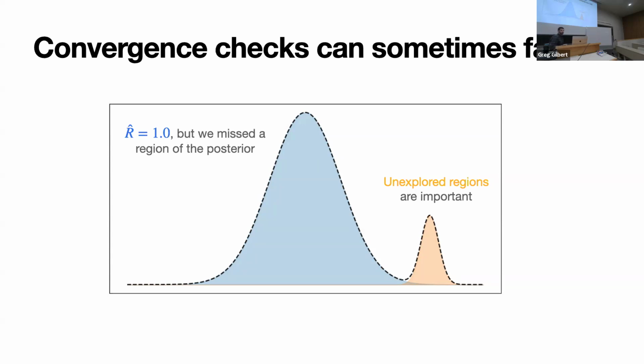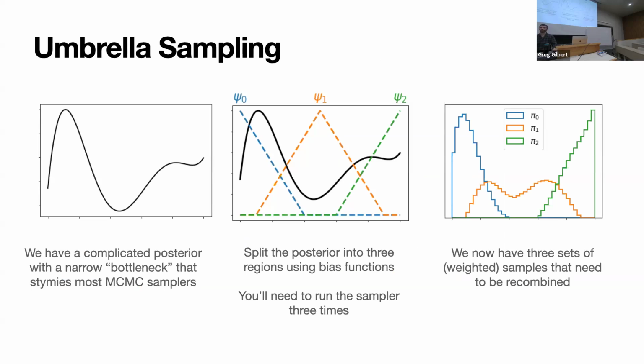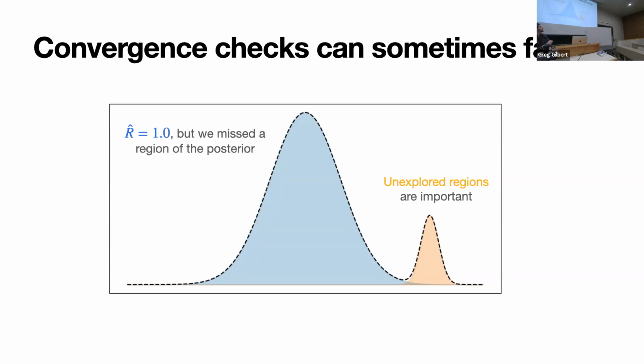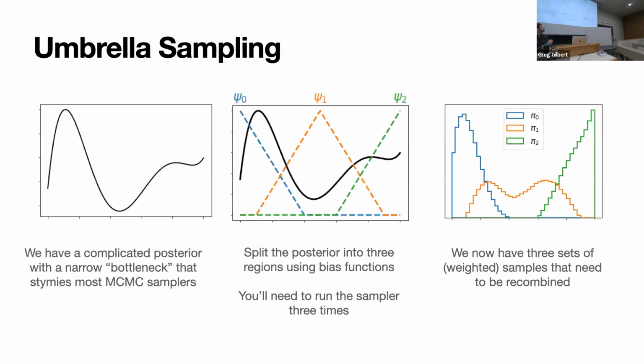And that can bias our inference of the mean and the scatter, the standard deviation of the posterior inferences. So if we suspect that this is going on, how do we check for this? Well, the only foolproof way that I know is to use umbrella sampling. Nested sampling does a reasonably good job at automatically finding these multimodal distributions. But if you really want to be absolutely 100% sure that you've explored a full region of parameter space, you've got to use umbrella sampling.